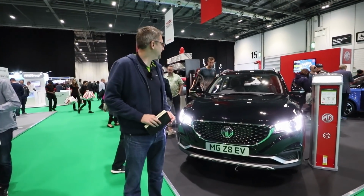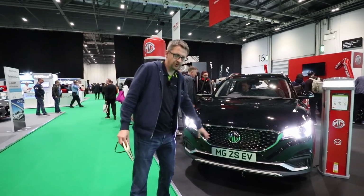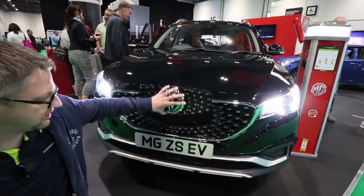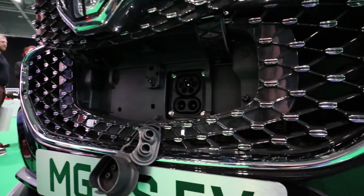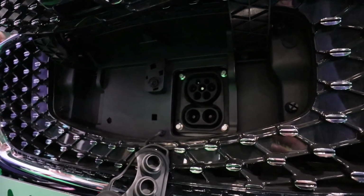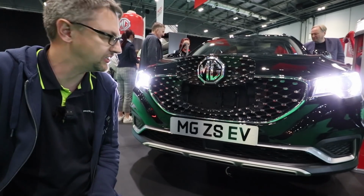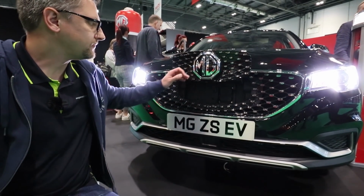So it's the same as the original ZS, it's just the EV version with the charging port at the front down here. So if we just push this in, we can lift the charge port up. It's a CCS port. It should charge at about 50 kilowatts or maybe even 100 kilowatts, we're not sure. We've been asking the people on the stand and it's information that they're not willing to reveal yet. So watch this space for that.